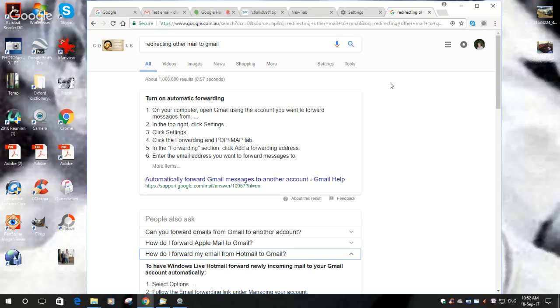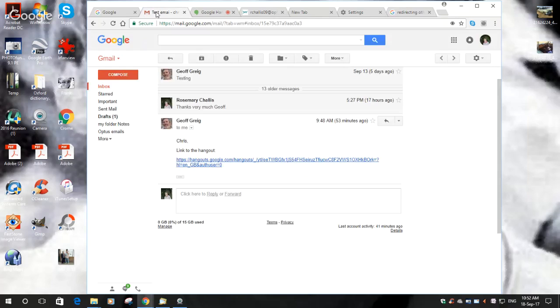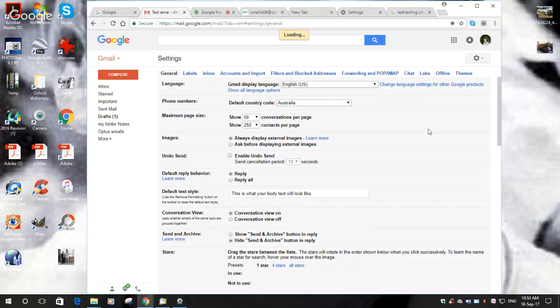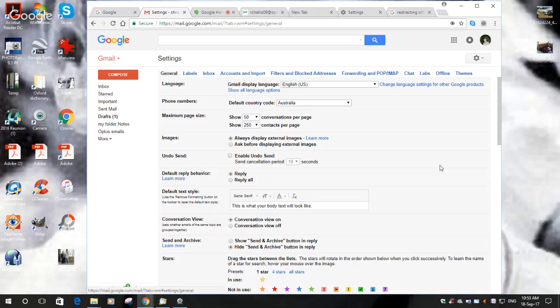Okay. Go back to your test email, the second tab from the left there. Now there's the cogs over there. Click on the cog to the right, below your name. There. Click on that settings. Go down to settings underneath that. That's the one that says settings. Ah, that's the one we want. I don't know how we couldn't get to it before, but that's the one we want. Forwarding and POP/IMAP.